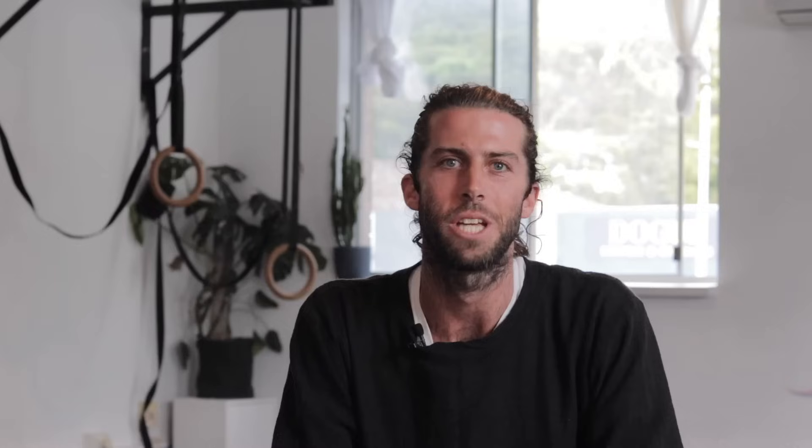Today Kales asked me to put together a few mobilizations that are going to be beneficial for surfing. I've chosen a couple to open up the hips with some dynamic advancements, some to mobilize the spine and give you the ability to articulate each vertebra on its own, and one that's really good for the health of the shoulders.